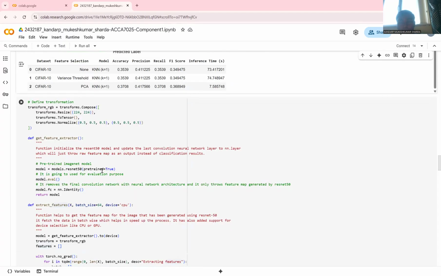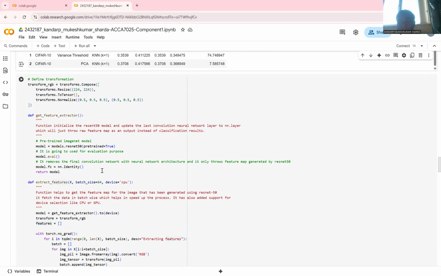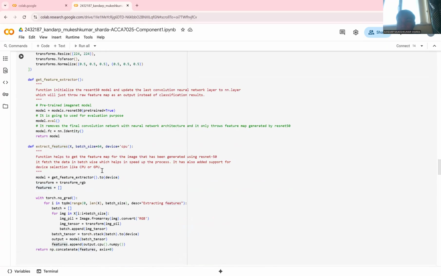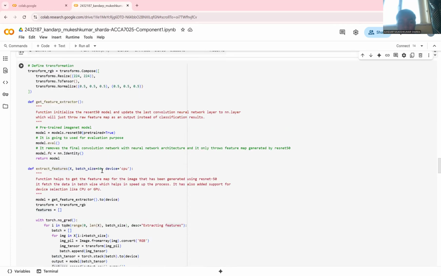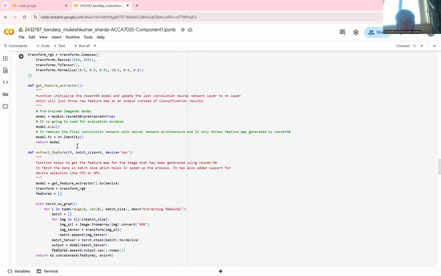Then, in one literature survey I did, they said that if you use a CNN on top of KNN, it produces much better results than KNN alone. So I have used this method. I used the ResNet50 model, where I updated the last fully connected layer to a simple layer. Earlier it was producing the class results, but right now it will only produce the embedding or feature map.